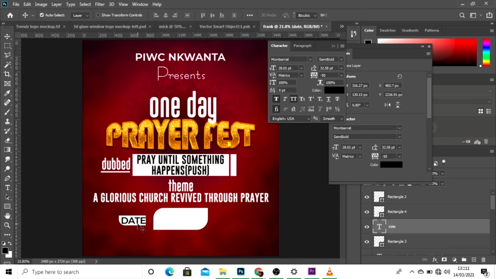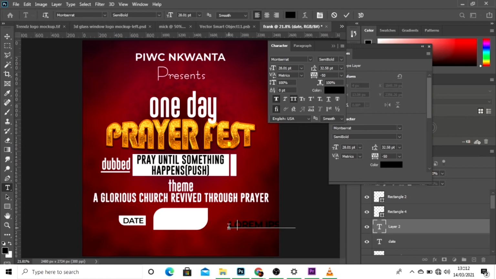Alright, so Control plus T to transform it. I think it's too big. Transform it a little bit like this. Sure, enter. So that's my date. Then pick my text tool again and start typing something like 13th. Control plus A to select it and also increase the size. Move it on top of the second rectangle, and I think I am messing up here.